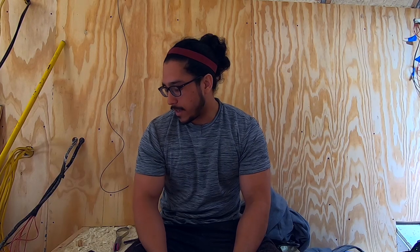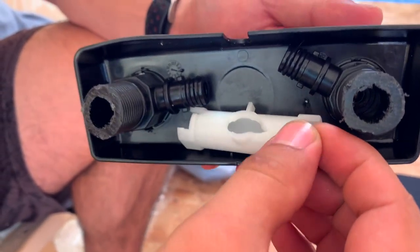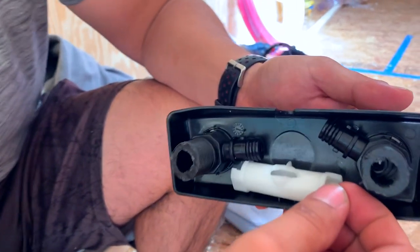We have some bad news — what happened was that I accidentally over-tightened the outdoor shower connection and this piece right here broke. I tightened it so much that it went up and it broke this piece. The reason I'm telling you this is that not everything you do is going to go according to plan and sometimes things are going to break and you have to replace them. We already have the replacement piece in the cart. This is the kind of stuff that we want to share with you — letting you know that not everything is as quick and easy as you see in videos, but it is things that happen in your build.